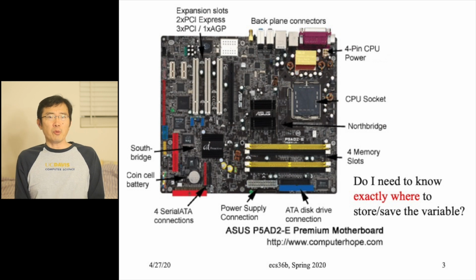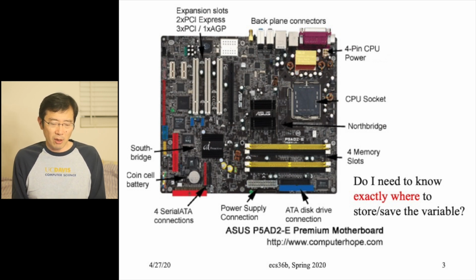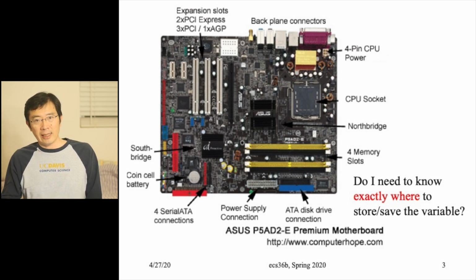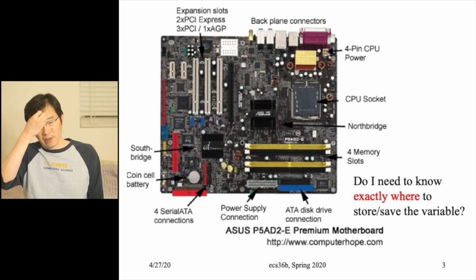For this, I will start with this slide. This is a typical computer motherboard with CPU, with memory, with everything. This is the hardware platform on which we're going to execute our program. One of the really interesting things is that when I create an object or a variable, it's going to be stored somewhere. For example, homework assignment number 3 might be hosted on your local computer, but it might be on a similar motherboard in a data center somewhere else on the internet.